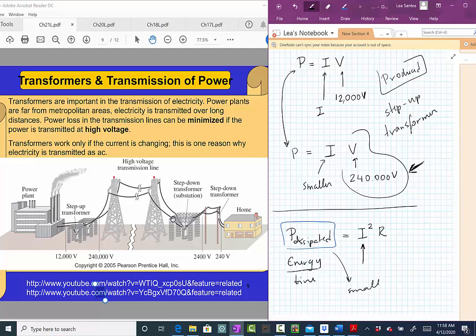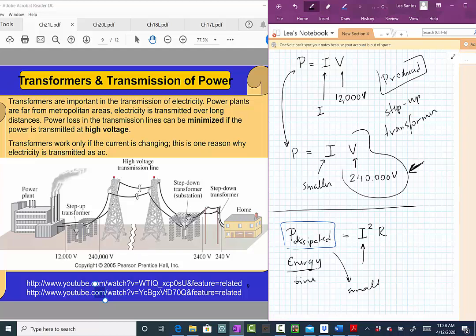So in this example here, we were traveling 240,000 volts. Now we go through this step down and bring the potential difference, well, in this example, to 2400. Okay, so this is a substation. And then, as it goes closer to the house, we have other step down transformers to bring it even lower. Now, the potential difference that we have in our houses is 110 volts or 220, depending on the country. So much smaller than the enormous values that we had before.